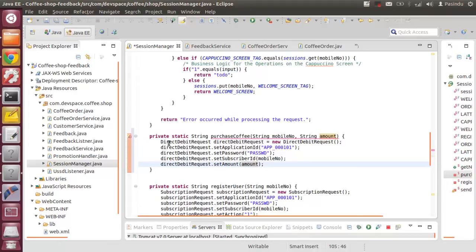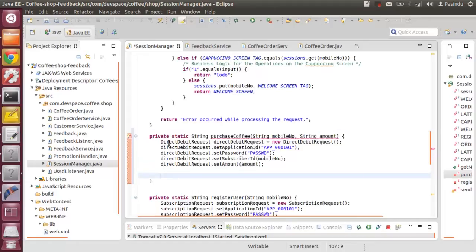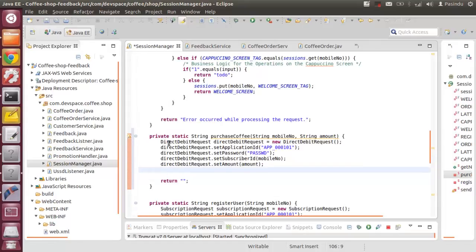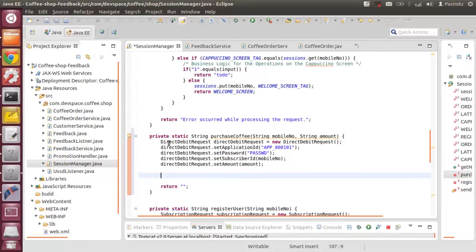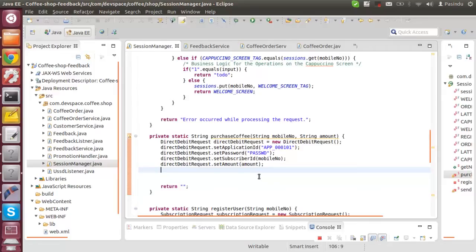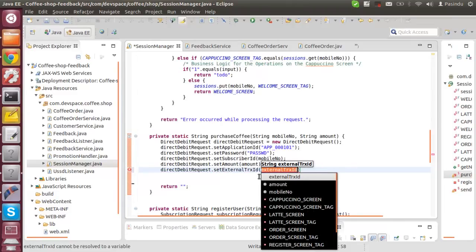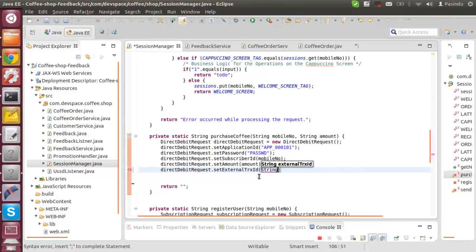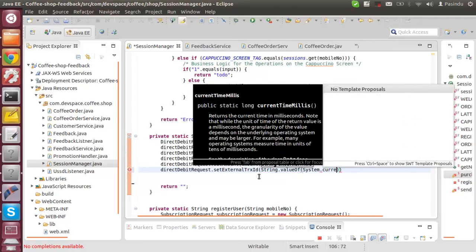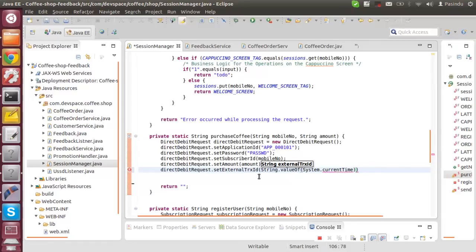And finally, we have to set something called the external transaction ID. Now this transaction ID is something that you as the developer have to generate from your application end. It is used to map the charging request with its response. So if you were to inquire anything about a transaction that happened from your application, you can use this as an ID for that particular transaction. Just make sure to make it something unique for each request. So for this demo purpose, I'll set the current time in milliseconds as the external transaction ID.